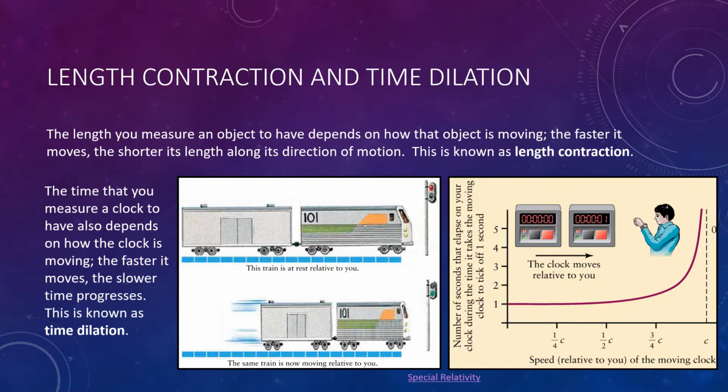In other words, if a railroad car moves past you at a high speed, from your perspective on the ground, you will actually measure it to be shorter than if it was at rest. However, if you are on board the railroad car and you're moving with it, you will measure its length to be the same as measured on the ground when it was at rest. So the person outside sees the train being shorter if it's moving very quickly, but if you were on the train, it wouldn't seem any shorter. That's why the word relative comes into play. The word relativity emphasizes the importance of the relative speed between the observer at rest and the object being measured.